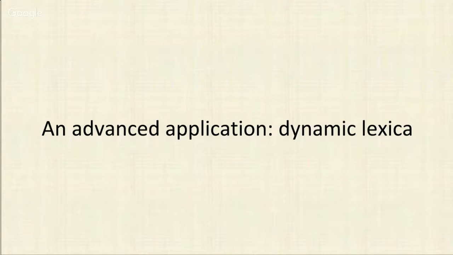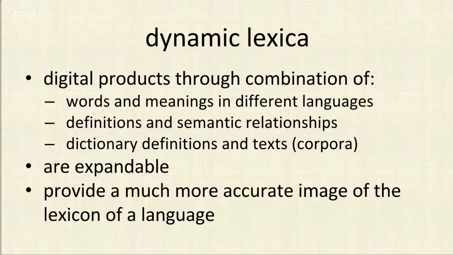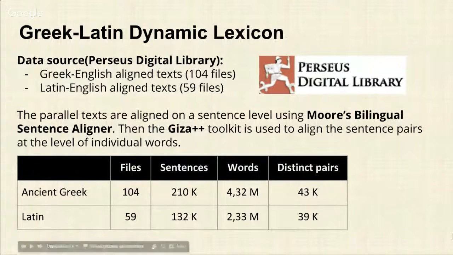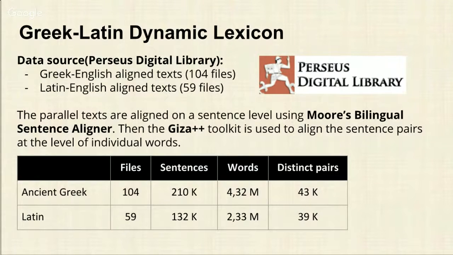Chiara, could you please move to the next slide? We want to create training data for an automatic alignment system for Greek and Latin parallel text. We don't actually have a bilingual Greek-Latin lexicon. We have Greek-English or Latin-English. So the idea was to use English as a pivot language, or third language, to create Greek-Latin pairs.